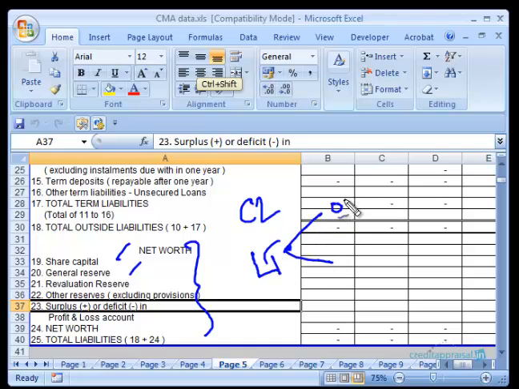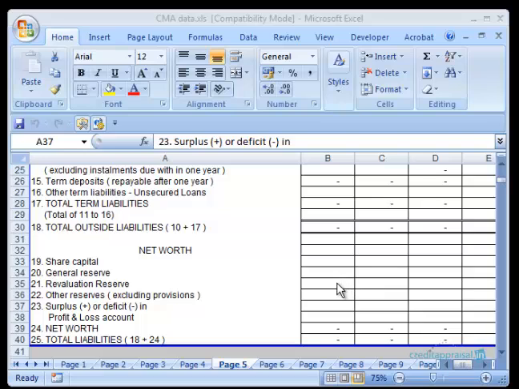In the long term liabilities you have outside borrowings like bank term loans and other borrowings, and you also have the owner's liability. We spoke earlier on the business entity concept while discussing chapter 2. One of the accounting concepts is the business entity concept. There we discussed that the owner is just an outside party who has lent funds, so this is also a liability, and it's a long term liability. So outside funds and owner's funds. This is the classification you have in the CMA data. This is current liabilities and long term liabilities.